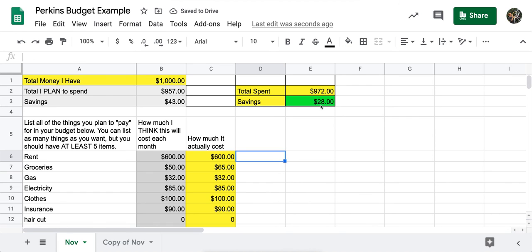So the idea that's really nice about this is now I can think, oh, I really want to buy that new t-shirt. It's 30 bucks. Can I buy it? I can't. I only have $28 left because I already overspent on groceries. So because my groceries cost too much money, I'm seeing that, but I can adjust, right? If I really want to buy that shirt, so instead of $100, I'm going to have $130 here. I need to take away $2, so maybe I buy one less thing with groceries, and then I'm back down. And notice I changed this so that these numbers change with color. Green means I'm good, red is really bad. That means that there's a problem.